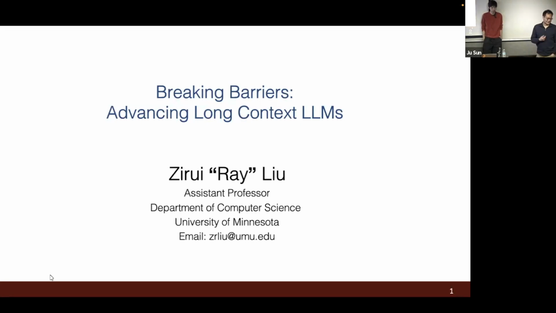Ray has regularly published in the top machine learning places and also machine learning system places. And I think one remarkable thing about his research is the real world impact: his work is actually adopted in multiple famous places like Hugging Face Transformers, and also featured in Go Campus. So without further ado, let's welcome Ray to give us his recent research on how to make large language models work with large context. Welcome, Ray.